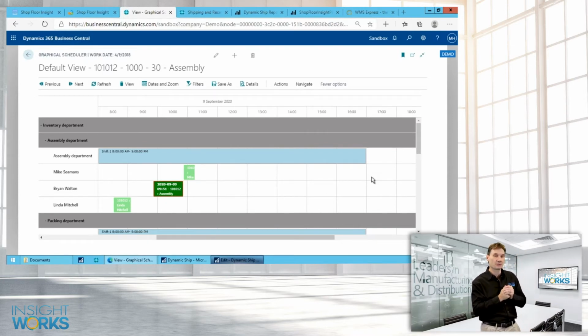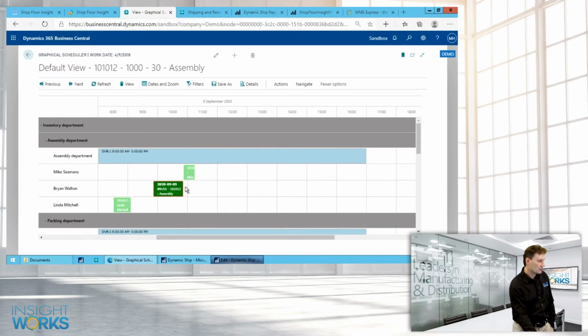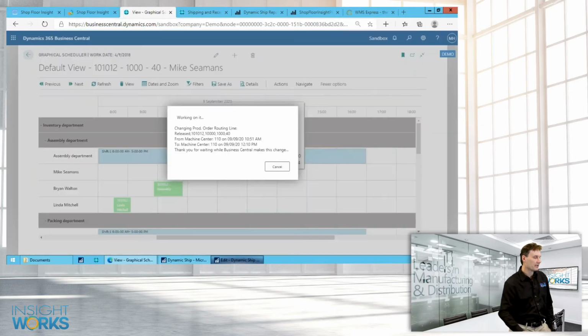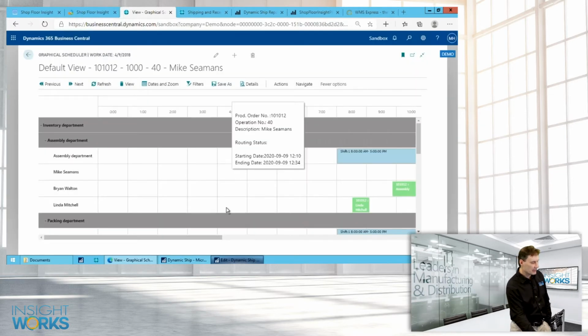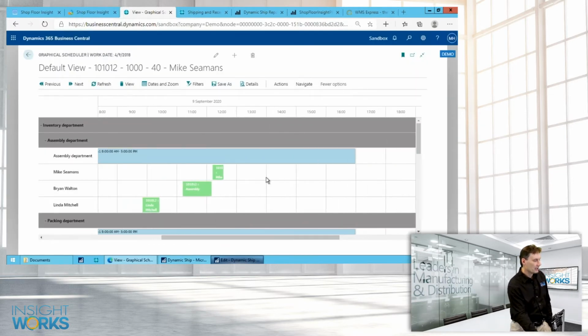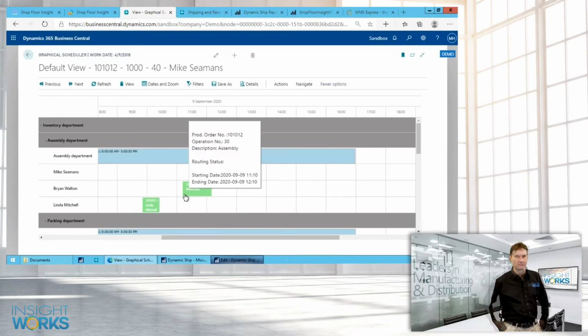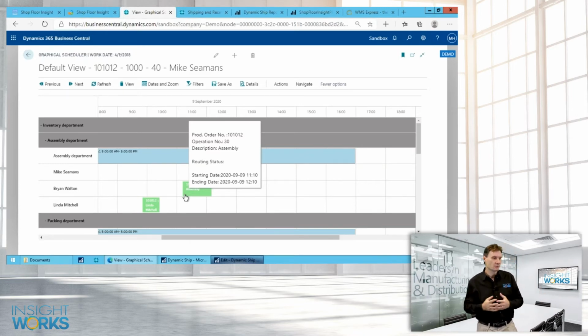This is how you can look at your schedule and drag and drop. So as an example, I take this operation here and I'm going to drag it and drop it there. It's going to go in and it's going to reschedule the other operations accordingly, and you can see the result there. Okay, so you can see that's a great little tool. You know, install it, try it out, see what you think, let us know, but feel free to use it as much as you like.